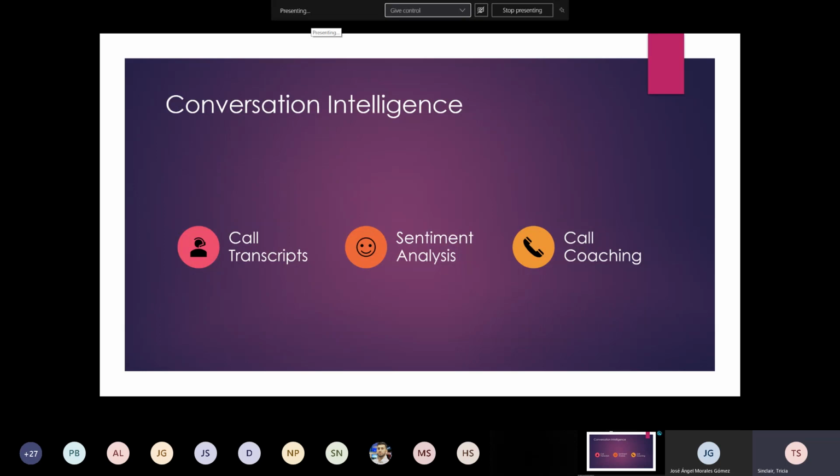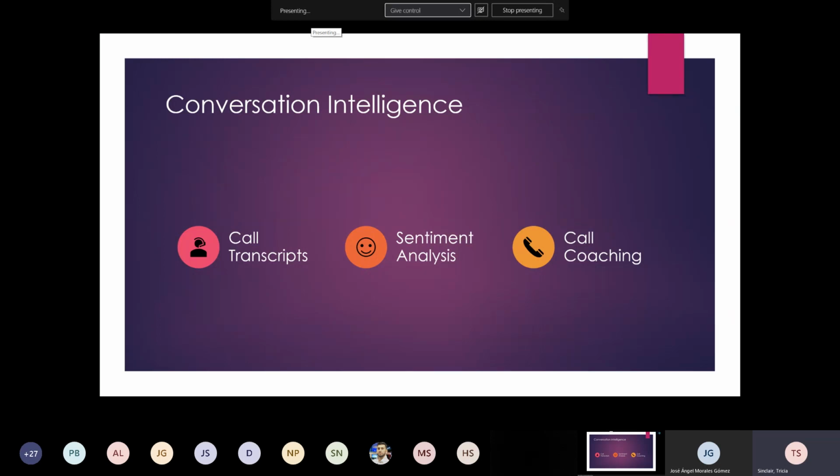And if the calls are recorded, what tends to happen is it's for training and monitoring purposes. Now, if it's for training purposes, then you tend to have someone sitting there listening to the call and giving feedback. They might be listening to it in isolation, or sometimes they sit with the salesperson or the person that was on the call and listen to it together, so they can know how to improve, where they could have said something different or behaved differently.